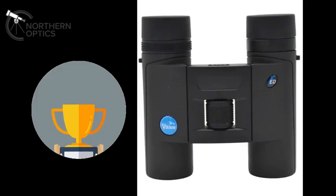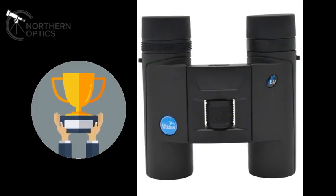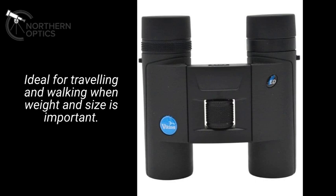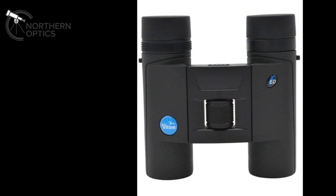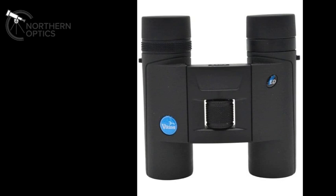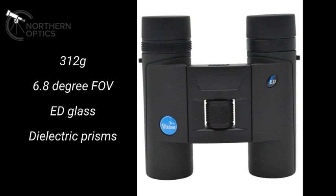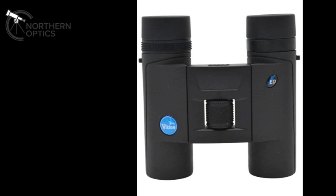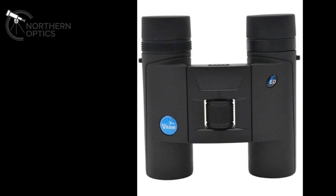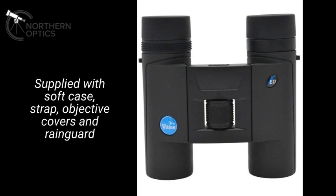In first place it's not a set of Hawke's — it's the Viking Kestrel ED 10x25. A true travel binocular. Very very bright image considering the small 25mm objective lens. Very clear wide field of view, very solid build considering they're only around 300 grams or so. They feel extremely solid with some of the nicest twist eye cups you will find in a compact set. Easily folds up with the double-hinged design to go in your inside pocket. From pretty much the get-go I was ordering these when they were first released, and with nearly every Viking top-up order there are two or three sets of this Kestrel ED — 8x25 or 10x25 — added to the order.